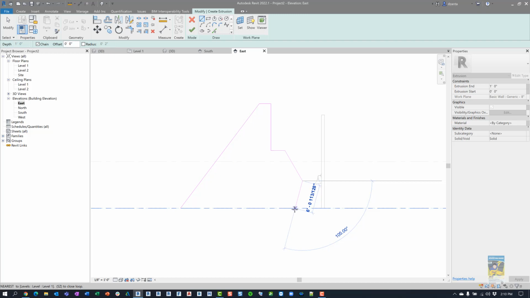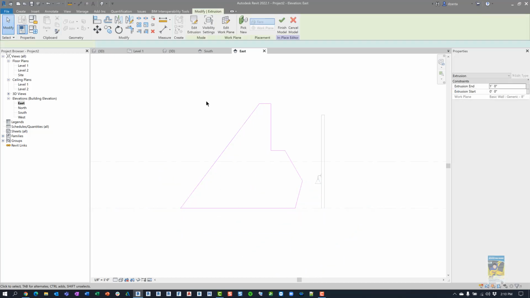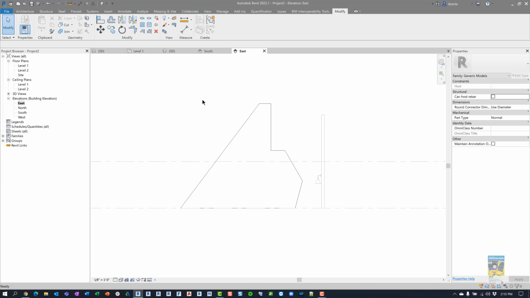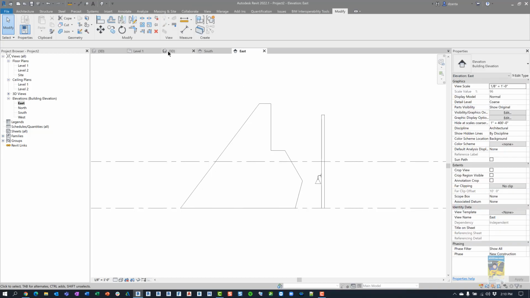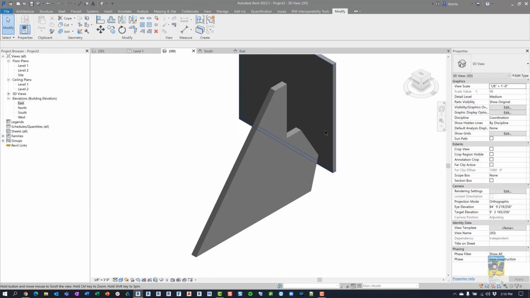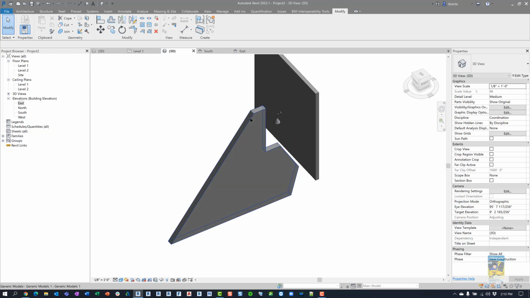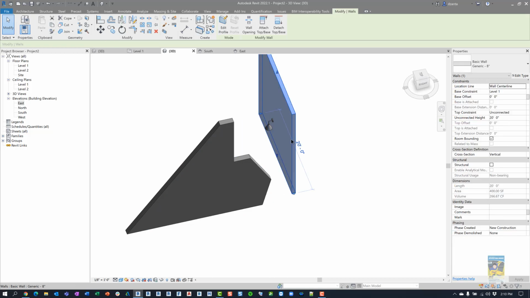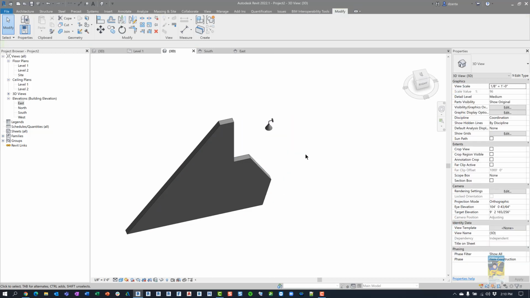That way you guys can see that this family can still be placed on the face of an object, not necessarily the wall. So if we look at this again in 3D, here's our geometry. And we have this angled face here, this angled face here, and this angled face here. So I'm going to delete this wall. And because the family is face-based, it will not disappear. If it was wall-based, the object would disappear.